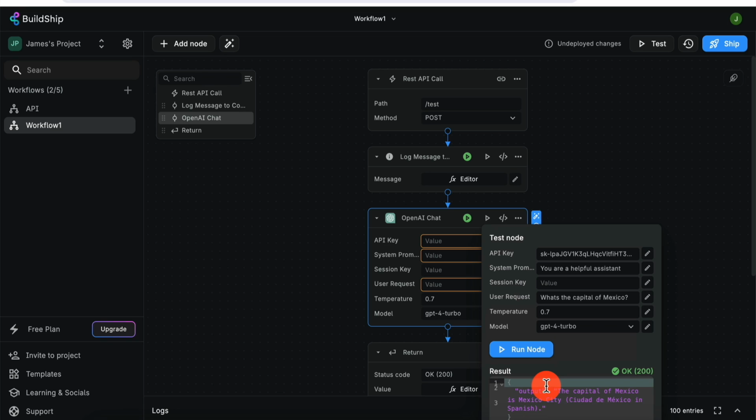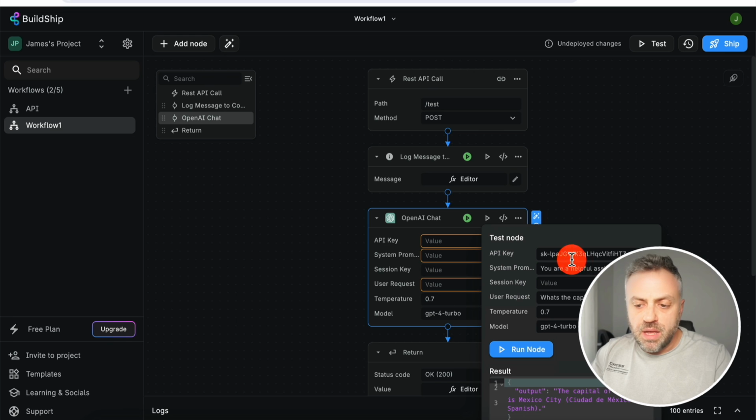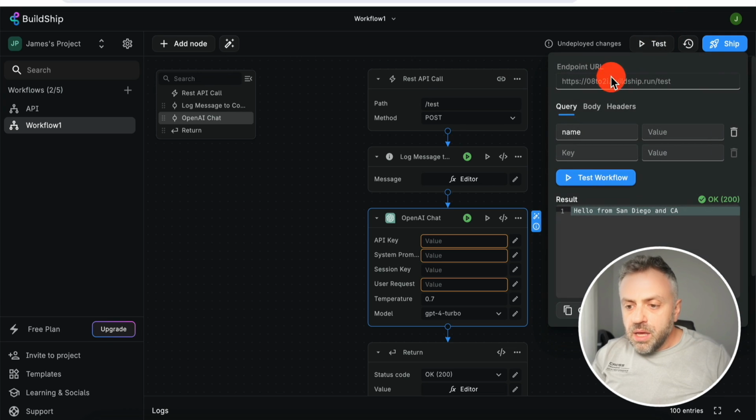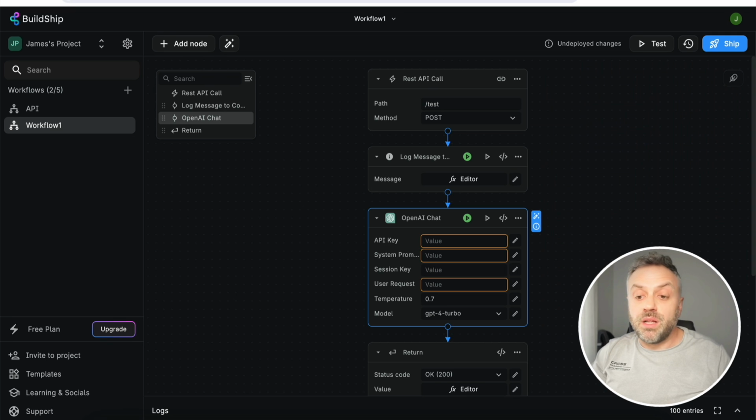So now you know that this specific node works with the inputs that we have provided, and that means that pretty much any input is going to work, provided that you're using a valid API key and provided that you have given it a reasonable prompt. So this is very, very helpful, because now you can just test individual nodes with their own input and output instead of testing an entire workflow by giving it an input and output. Obviously, we can click here and we can test this entire workflow as well. And this is something that you should be doing as well. But starting out, you want to be testing out these nodes individually.